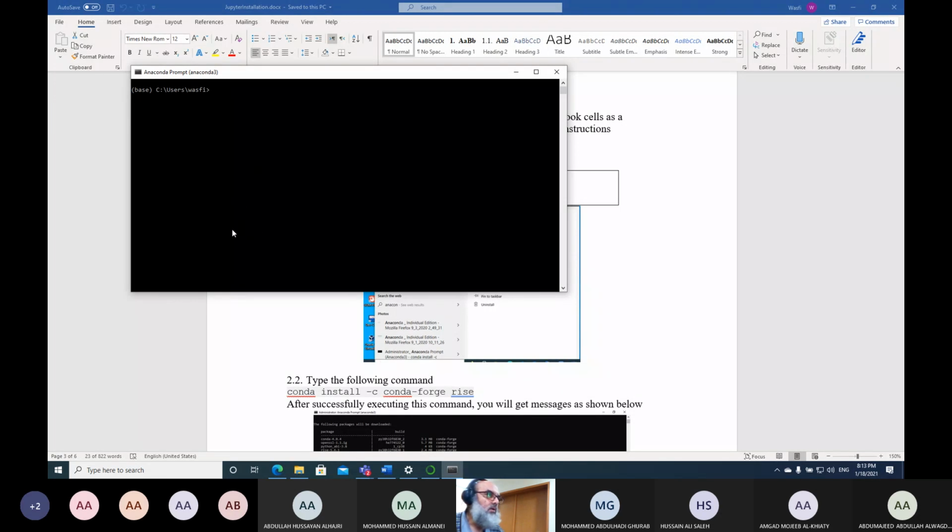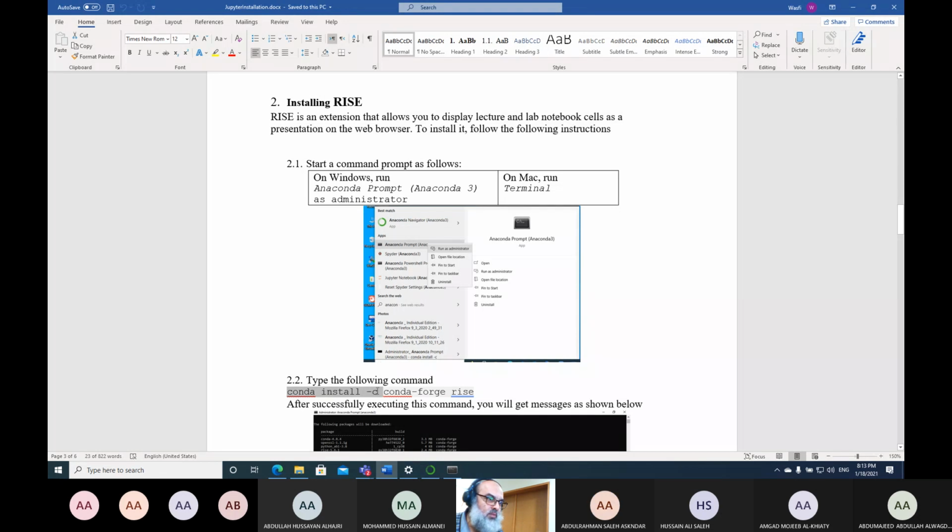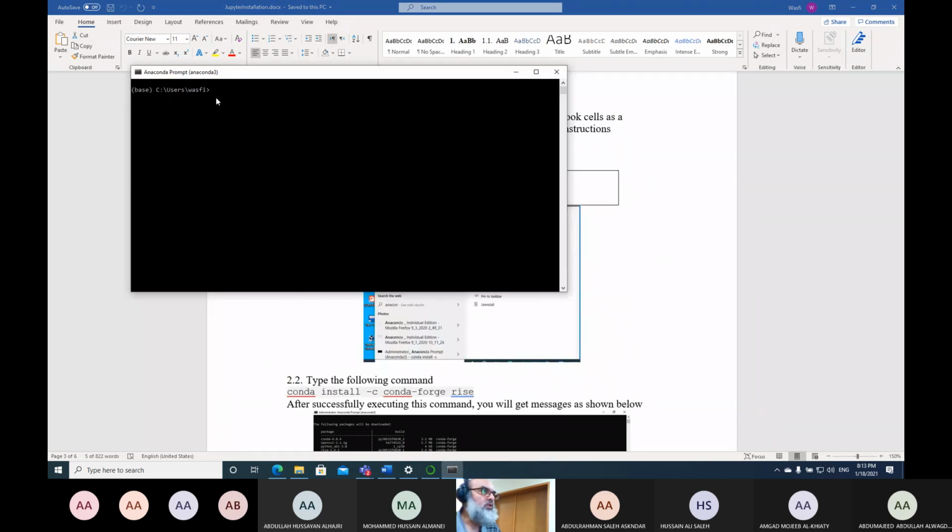Okay, so now whether you are under terminal in Mac or whether here under Windows, type the following command. Basically, conda install -c conda-forge rise. Okay, so I will say Control C. I will come here and Control V. Okay, and then I'll press Enter, and we hope that things will go smoothly. So let's see. Okay. So it's running, and it is hopefully installed.